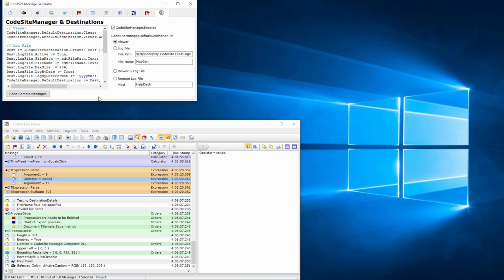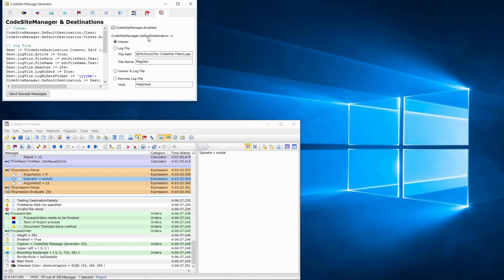The reason why we have that capability in there is so that if you deploy your application with the CodeSite logging intact, you may want to have it turned off until there's a problem that needs to be reported or that the end user runs into, and you could provide an option or a registry setting or an INI file entry, config file, you name it, as a way to turn on the logging capabilities.